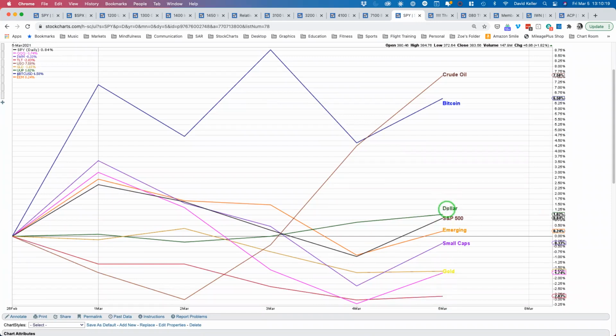What outperformed stocks? The dollar actually finished a little bit stronger and had a pretty decent week. And this rotation from weaker dollar to stronger dollar is certainly a different vibe than we've had for quite a while. The dollar index closed up about 1%, and that's using the UUP, by the way. What else outperformed stocks? 2 key assets: crude oil, which was the best of the bunch, up 7.6%. Bitcoin finished up 6.5%, and again, a decent week overall for those two.